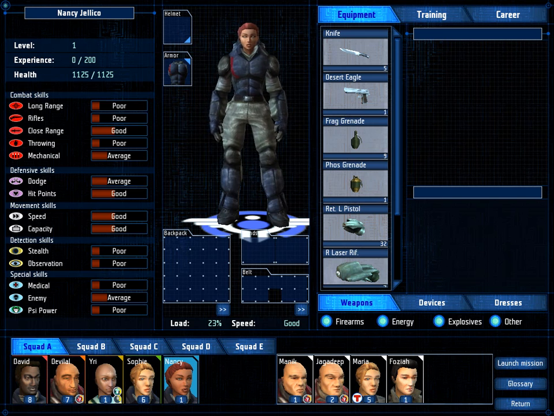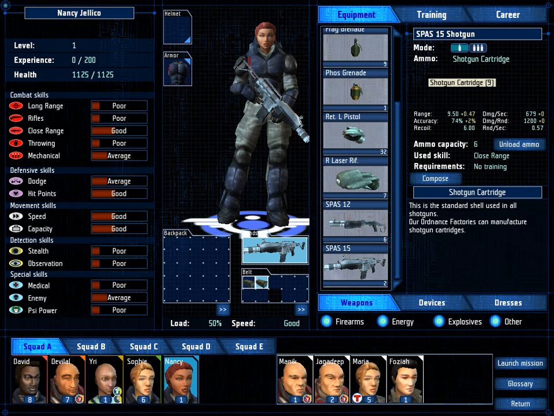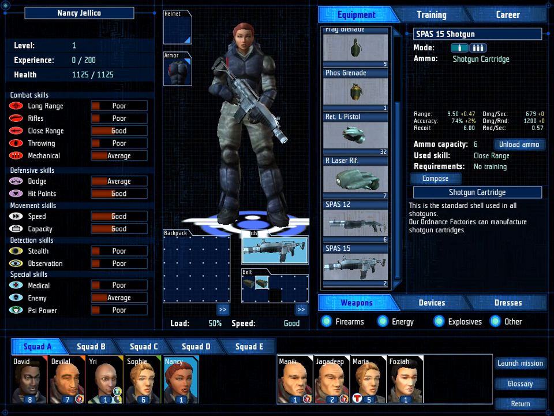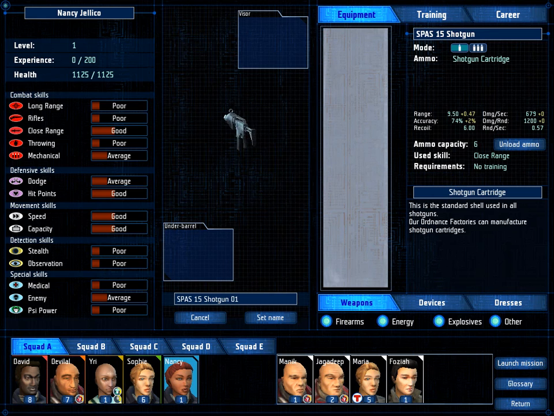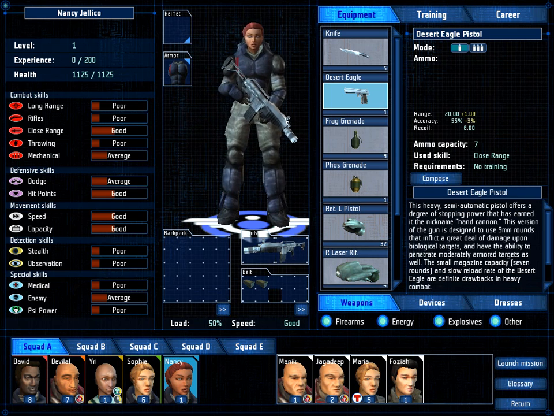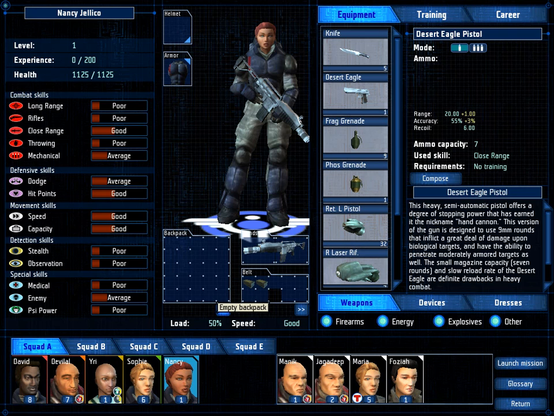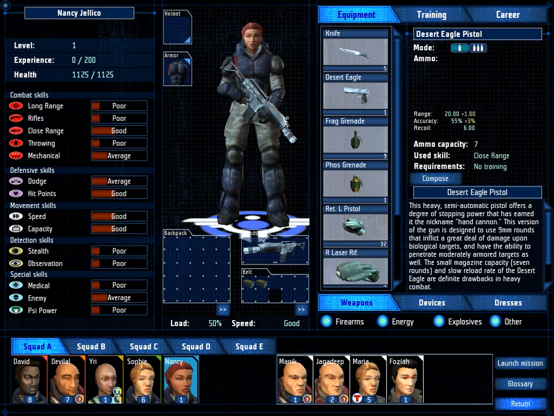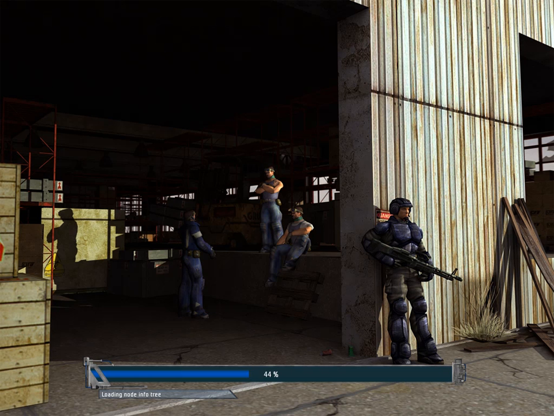There you go, you look good. Which means we can equip you with your shotgun. Let's launch our mission. Okay, so then let's embark and land.